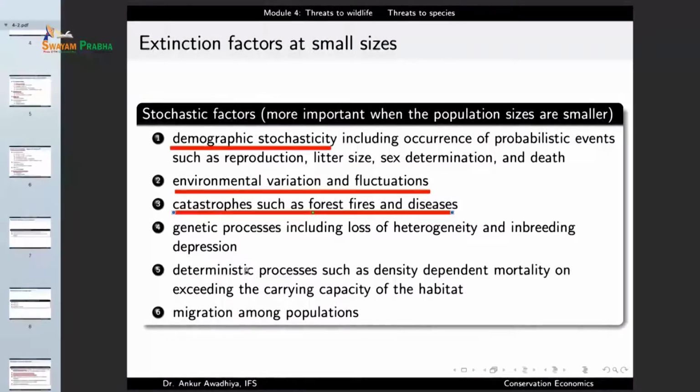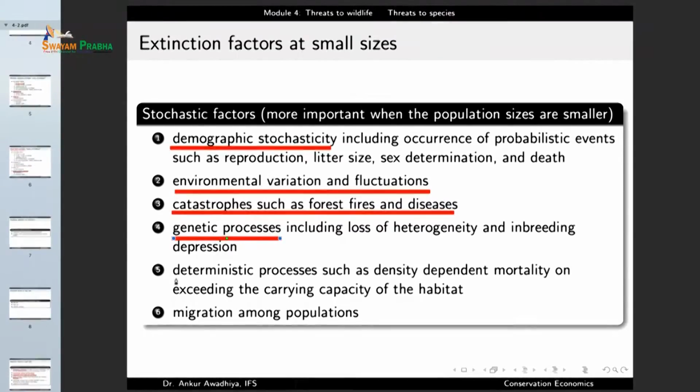And in such scenarios, we will find a number of recessive disorders that come up in these populations. So we will start seeing recessive diseases, which would not have expressed themselves had this population size been larger and had these breedings occurred between individuals that were not related to each other. But now, because the population size is small, there is a much greater chance that inbreeding depression occurs. And that would be a genetic process that is leading to extinction because of the stochasticity involved.